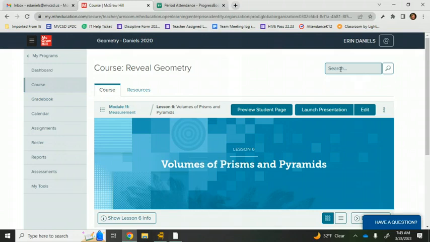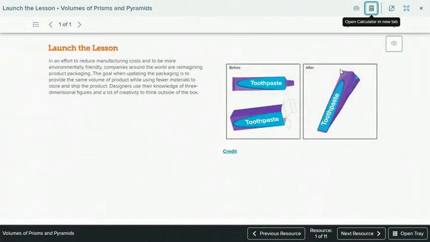And we'll get this started. So we're talking about volume, and if we get a chance when we get back from spring break, we'll talk about surface area. But this little picture is showing how different companies try to figure out how they can use the least amount of packaging based on the volume. So the volume of a toothpaste container, that's how much stuff it can fit in there. And they try to make packaging so that it's the most profitable. And so they do that using volume.